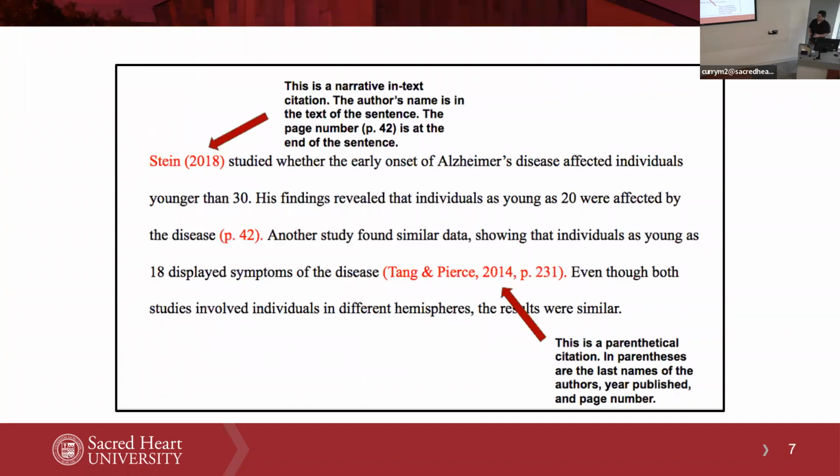All right, and here are some examples of in-text citations. So as you can see with the first one, that is basically a narrative citation. So list the author's name first and the year as well. And then when it comes to the citation itself, that goes all the way at the end of the sentence, but it's only the page number. And the second example, as you can see, that would be an example of a basic citation. So again, something that APA shares a similarity with MLA.